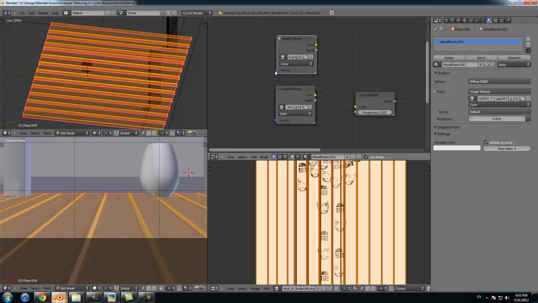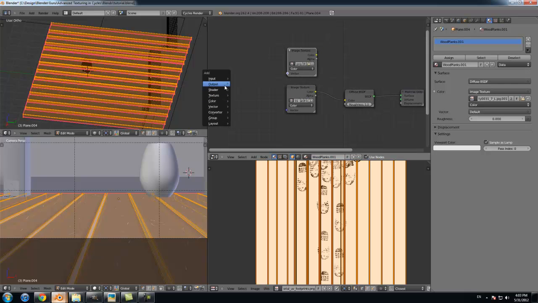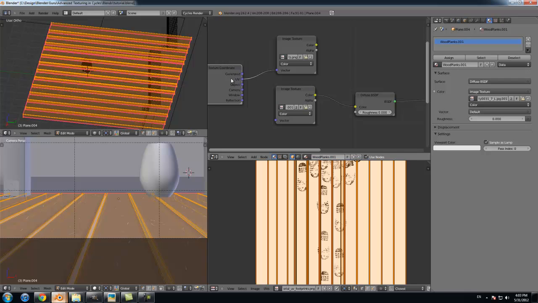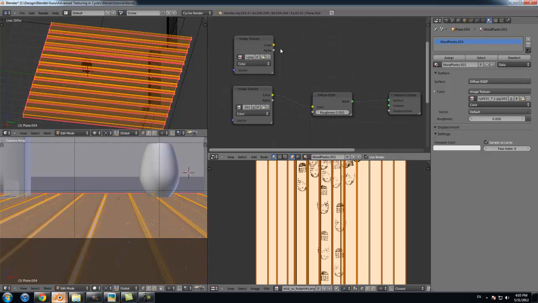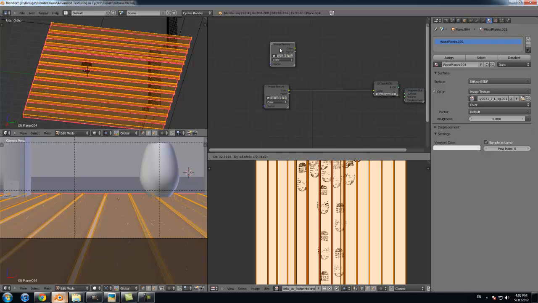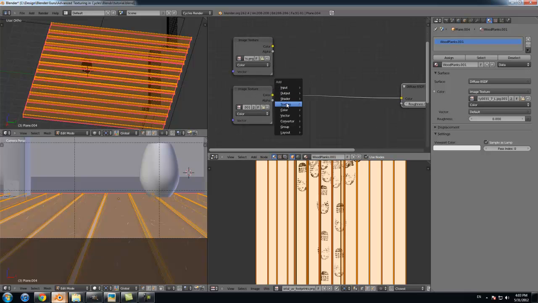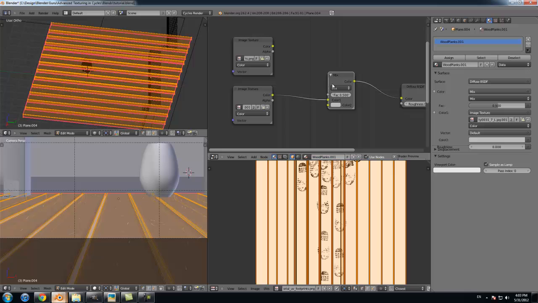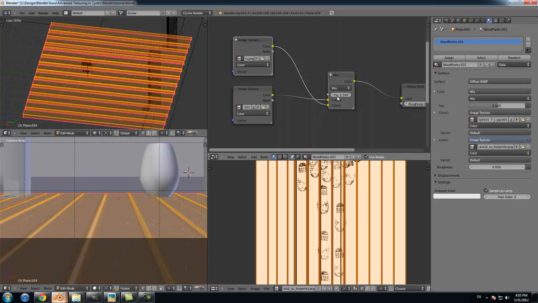By the way, we don't have to set up UV. Like in past tutorials, I've gone texture coordinate, and then I've connected it up to UV like that. By default, it's automatically using the UV coordinate, so you don't need to do that. So just to clarify something, maybe if people are having trouble. Anyway, we want to place this image texture right here. We want to place it before the diffuse because it's using the diffuse shader, but we're changing the color of it. So I'm now adding in a color mix node like this. I'm taking the output from the footprints, putting it into the bottom input, and then I'm setting that to multiply.